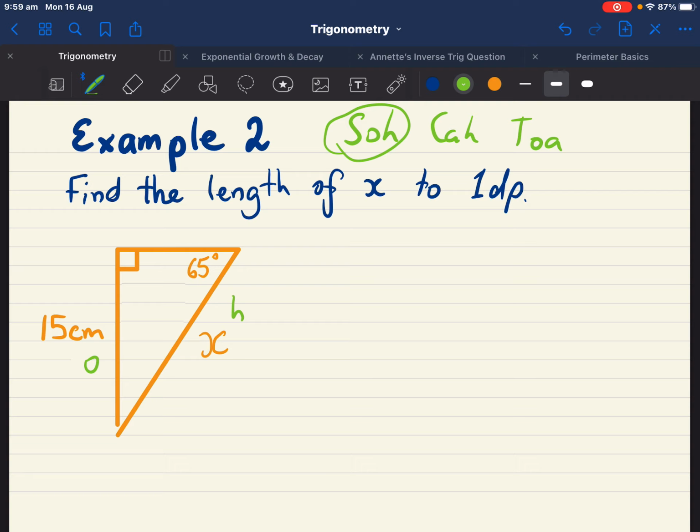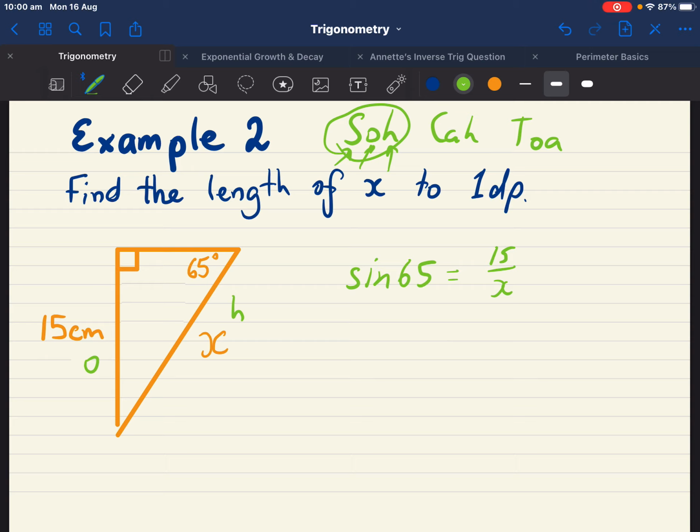So, step 2 is to write out the trig ratio. We're dealing with sine, so it's sine 65 is equal to the opposite over the hypotenuse. You write them out in the same order that they are up in SOHCAHTOA. Sine, always put the angle with the trig, is equal to opposite over hypotenuse. The order is important. By the way, step 2 is done. We wrote out the trig ratio. That was the hard part we just did.